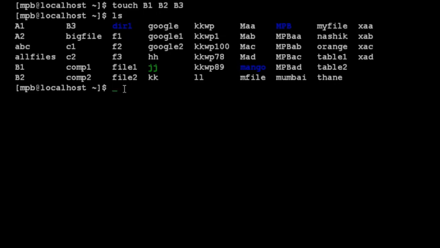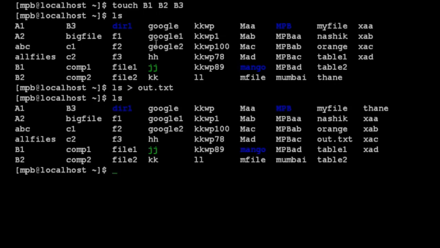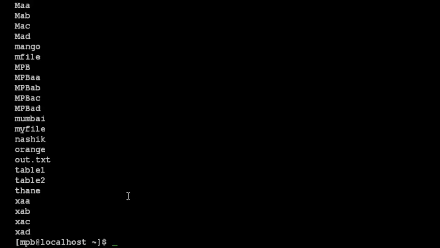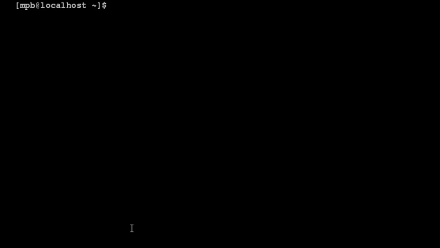Now the last part of this practical is file saving and the redirection operator. If I want to save the output of any command into a file, then I can use the redirection operator. Suppose ls is the command, and I want to store the output of the ls command in an out.txt file. If I press enter and then say ls, here you can see that out.txt has been created. Here is the file, and if I open out.txt, it will show me all the file names and directory names on each line. So this is called redirecting output.